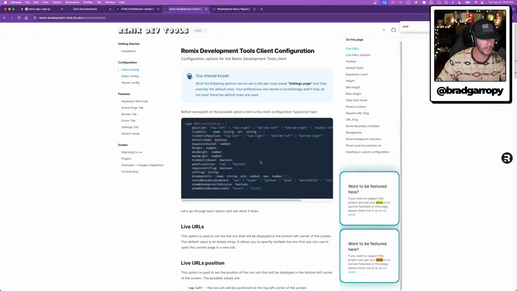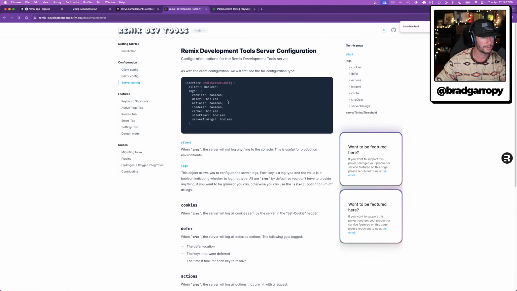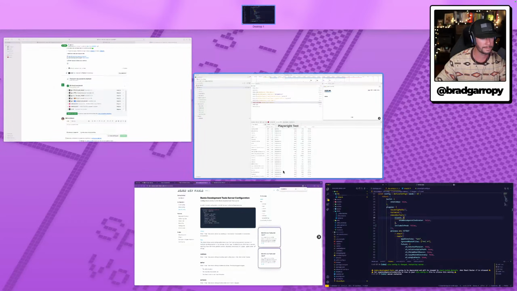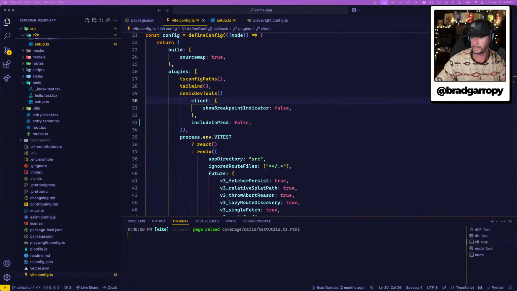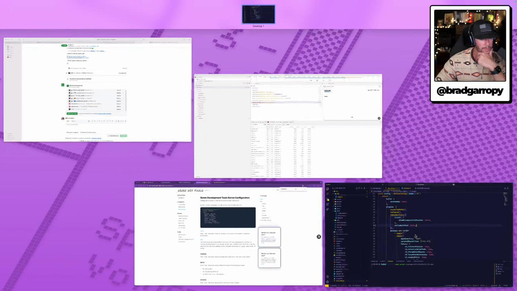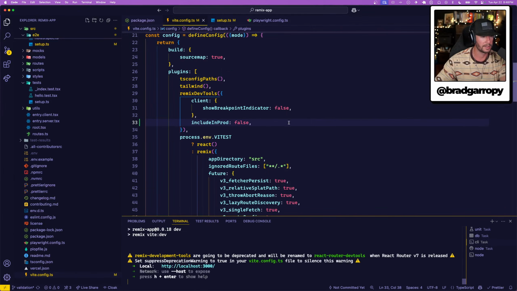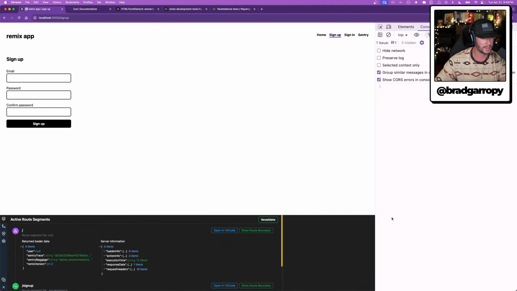That's probably the default value. Yeah, and so this isn't really going to matter because this is running in dev. And so given that this is dev, this is going to show.